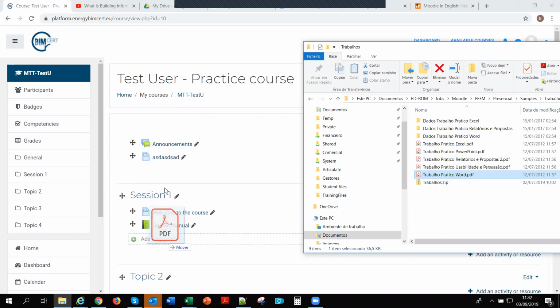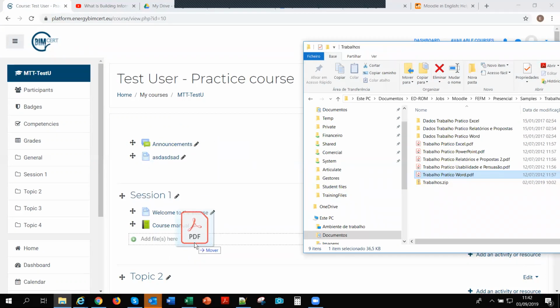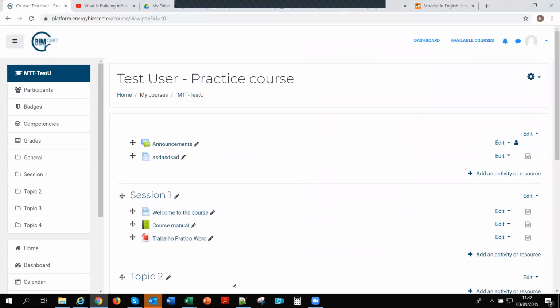So if you don't have the editing mode on, you won't see this add a file appearing here. So I just drop the file and it will be uploaded. So the file resource is a resource like the others, but we can configure it really quickly, dragging and dropping files. So a video file, a zip file, whatever you have, you can have it by dragging and dropping it.